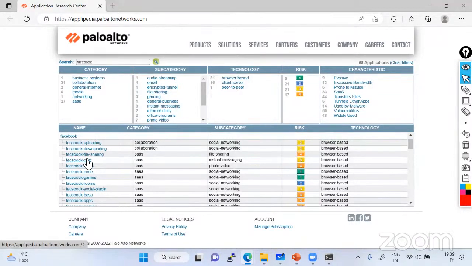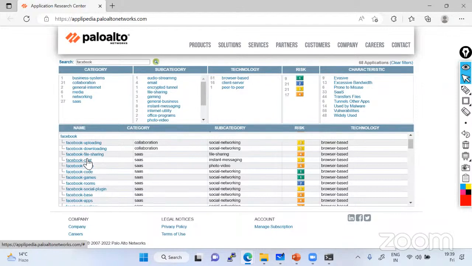Okay, when we go for the study, okay, how it is going to be possible. But for the time being, I'm explaining how this application ID is going to be helpful for you to block the application for one set of people that belong to the IT group, and allow one set of people that belong to the marketing group.